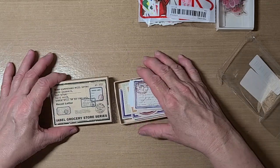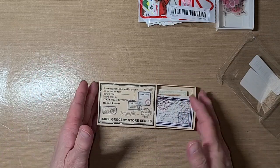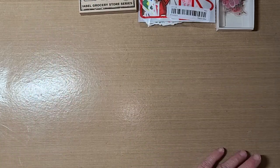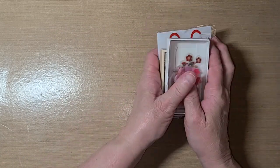So I don't know how many's in here. It says 40 piece on the box. So there's 40 stickers in there. So that was what I got for my Bible journaling. I will be using that.